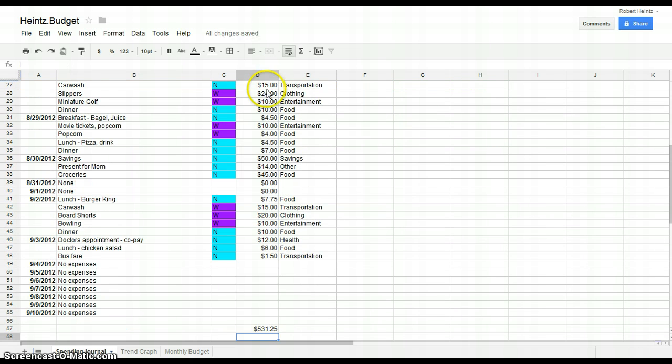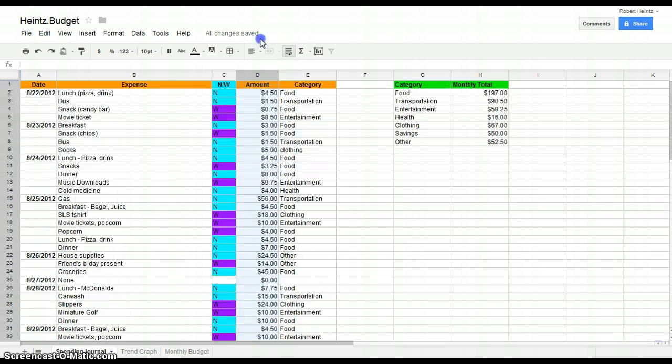Okay, 531.25, so that's a simple formula, sum, adding it up. Or you could just highlight all of these cells, and a cool thing about Google Sheets is it tells you the sum right down here in this bottom corner. So in other words, it did it right.